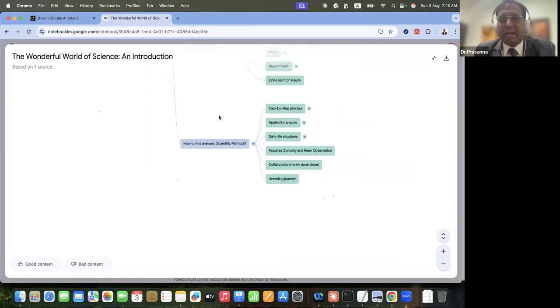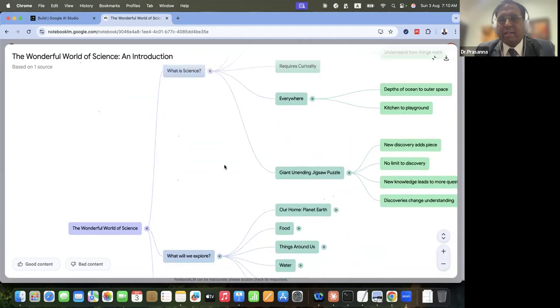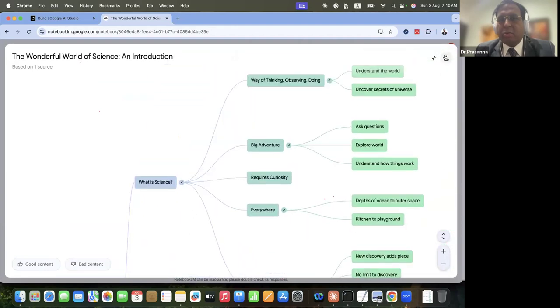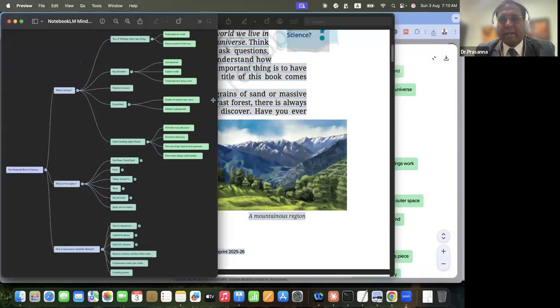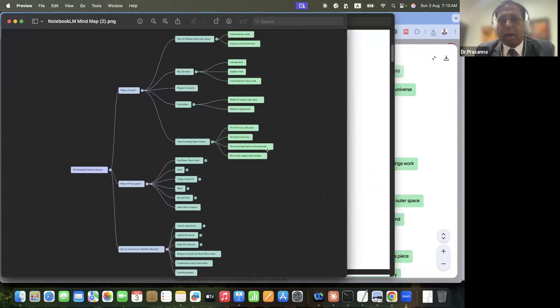And it is not just that, it allows you to download this directly as an image. Towards the right side, you see here there is a download option. I click on it and the mind map gets generated. It is automatically downloaded for me. See, this is the whole mind map of chapter 1. I have expanded only some topics, and it is not going to give you all of it expanded.